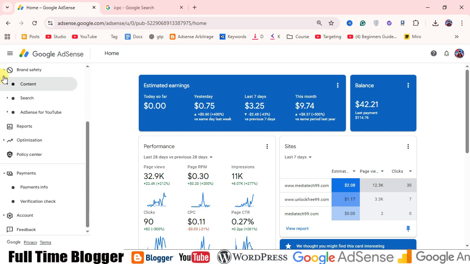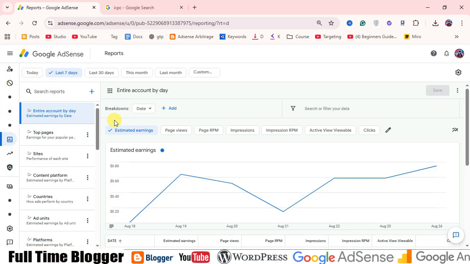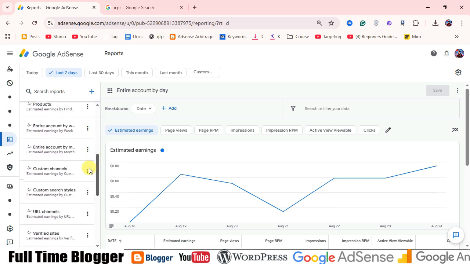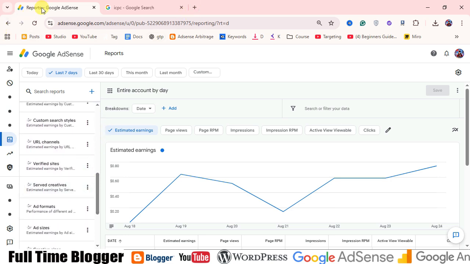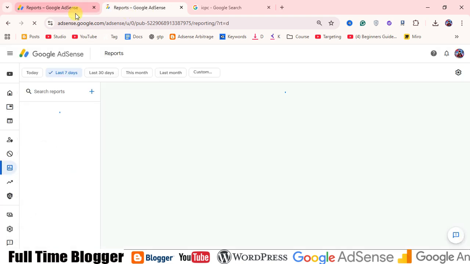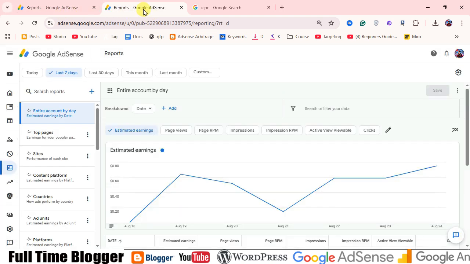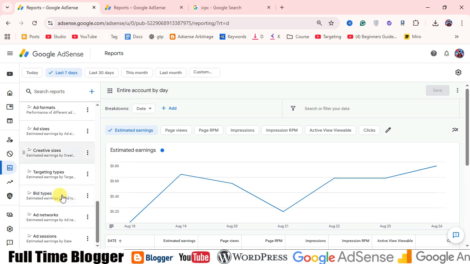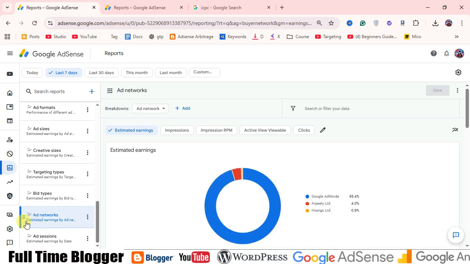First thing you have to do is go to reports. Now as you go to reports, open a duplicate page, because it will help you. This is the same page, but you have to go in different directions. Now go down, and right here you can see ad networks. Just click here.